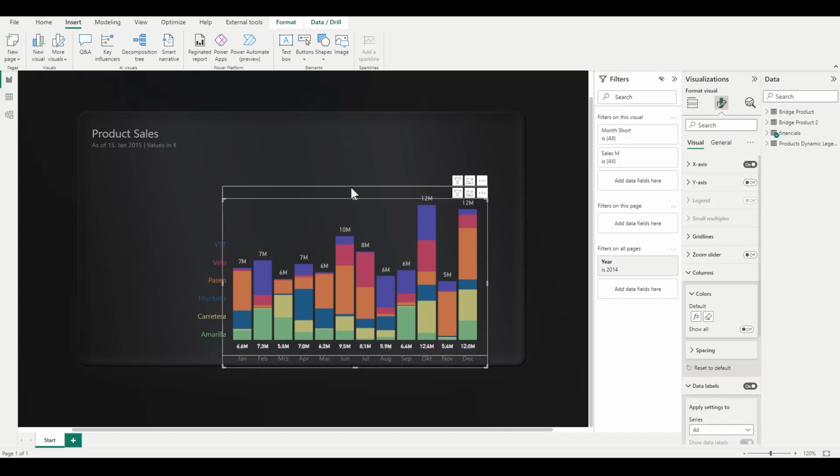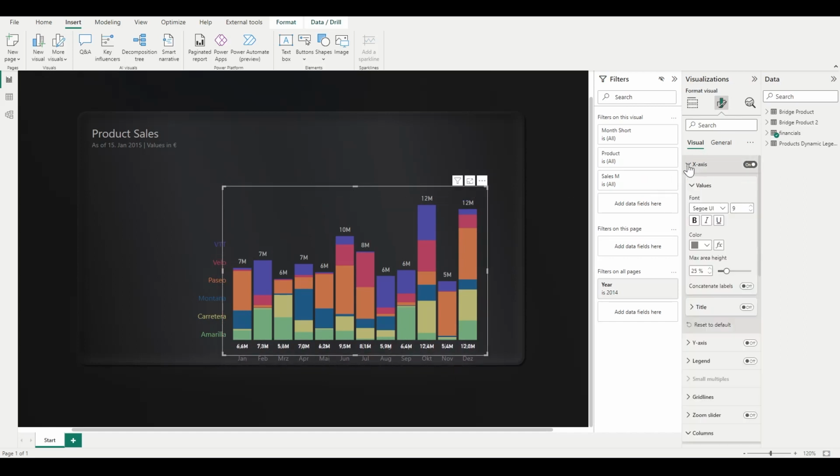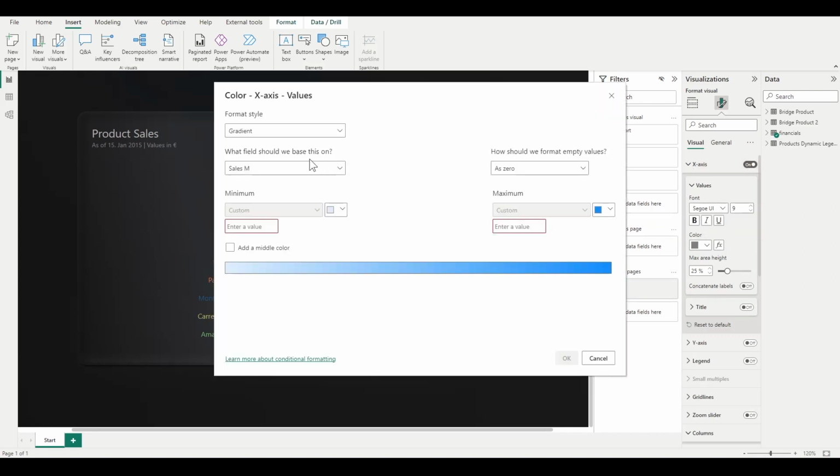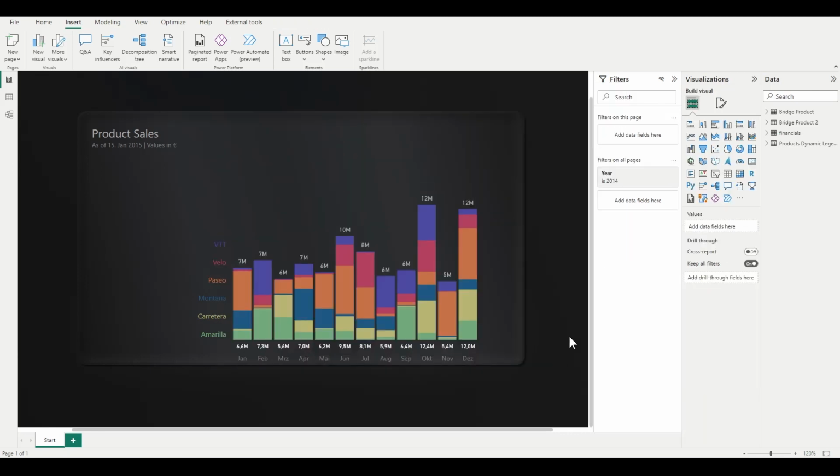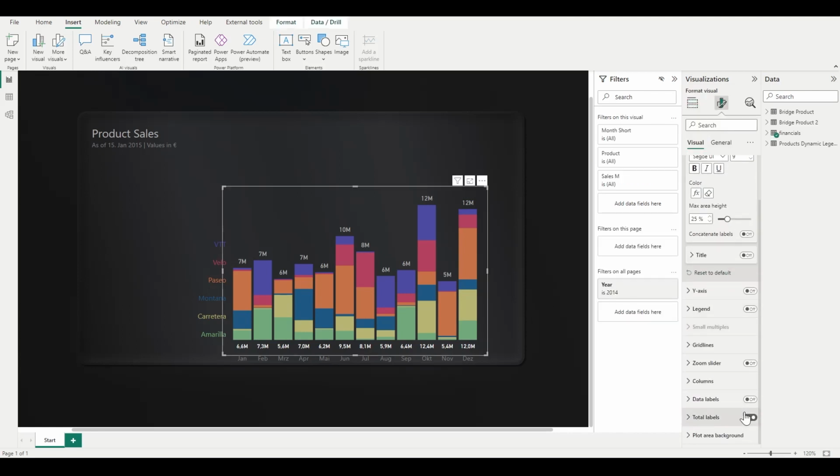Go to the other column chart, go to the x-axis and change the color to transparent as well. Field value, measure transparent color. One thing to keep in mind is if the columns are too small, the values might not render. They are transparent, but they are still there. So maybe you have to use a matrix instead of using this methodology. And then also remove the total labels.